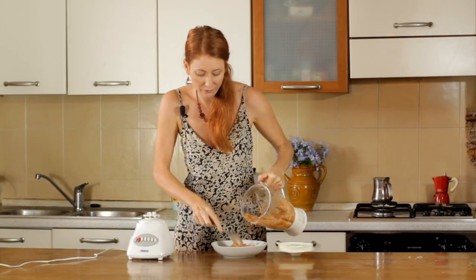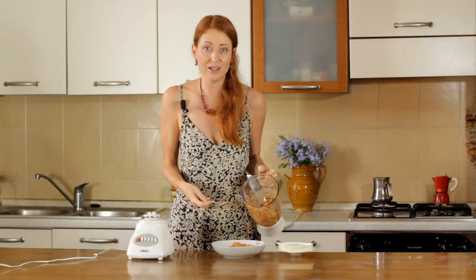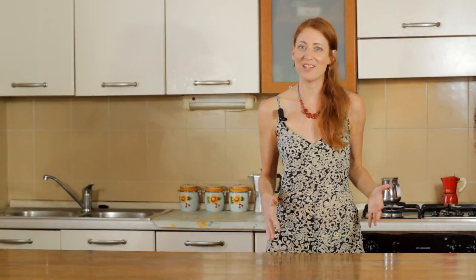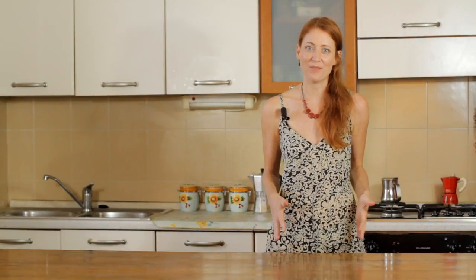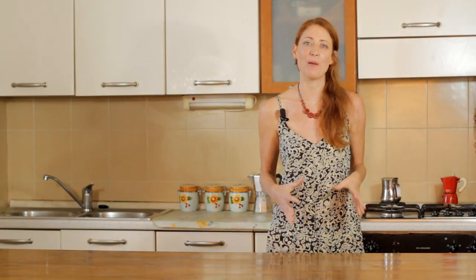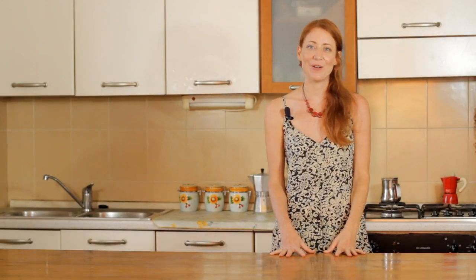I just like to eat it with veggie sticks or wrapped in lettuce, but you can eat it how you like. So that's my Sicilian inspired sardine pate. If you want the full recipe with all of the ingredients laid out nice and neat in the exact quantities, just click the link and head over to my blog where you'll find that along with a lot of other great stuff to help you feel amazing. Bye for now.